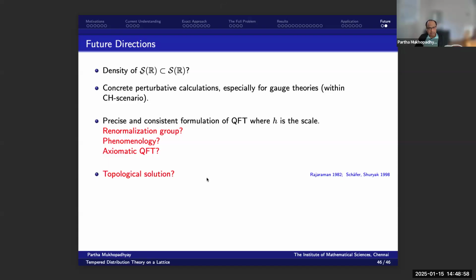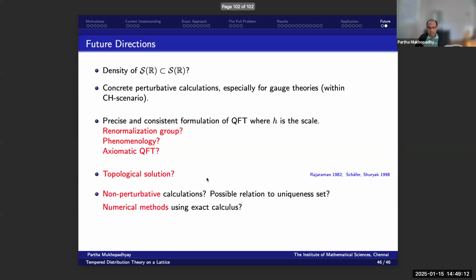In the topological classical solutions, typically those solutions are not in the Schwartz space, but they can most likely be viewed as distributions. But that is something one has to look at, whether topological solutions like instantons and so on can be realized here as well. And of course, the non-perturbative calculations, which I do not understand, because one has to study the path integral on these bump functions. That is where the question boils down to for the quantum field theoretic context.